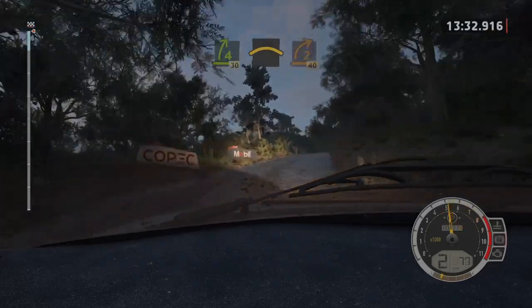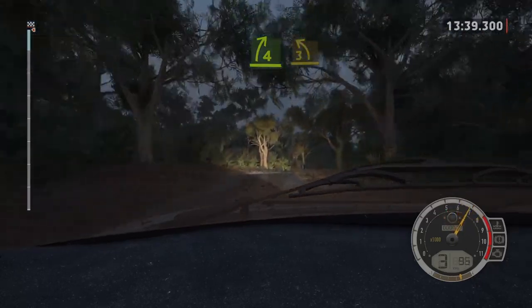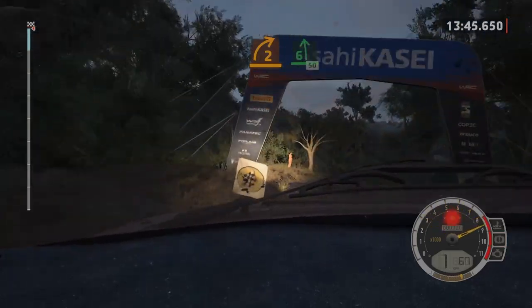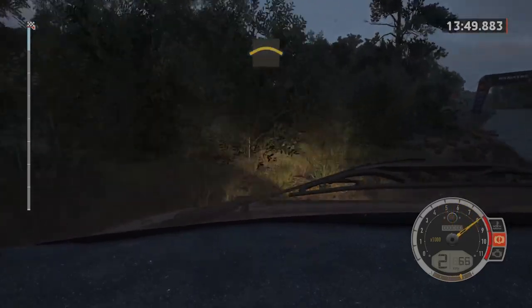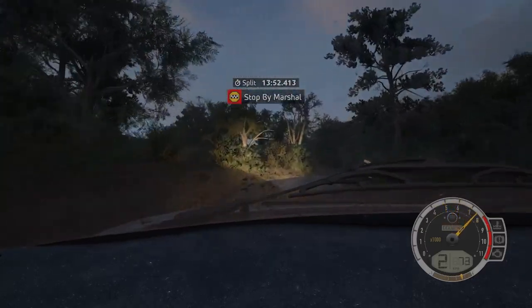Crest, sudden, two right, opens, 40, four right to the crest, and three left, half long, and two right short of a crest, into six left, 50, left of a crest, finish, and four left to stop. Okay, that's a 13 minute 52.4.